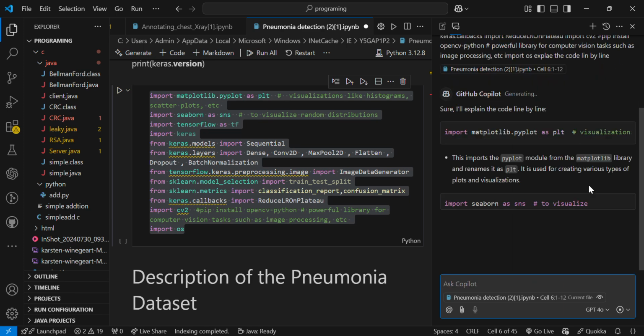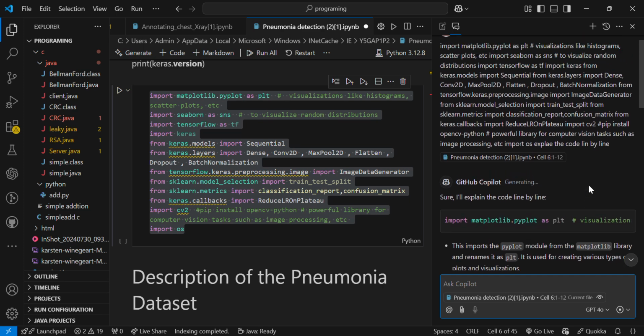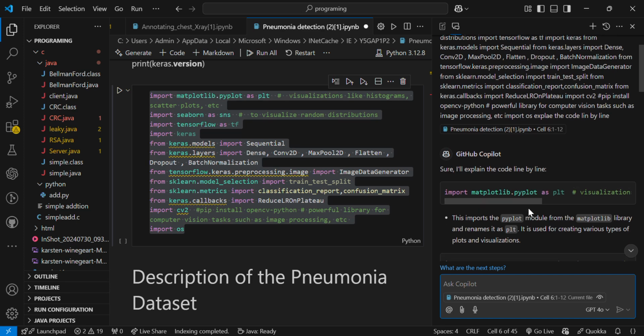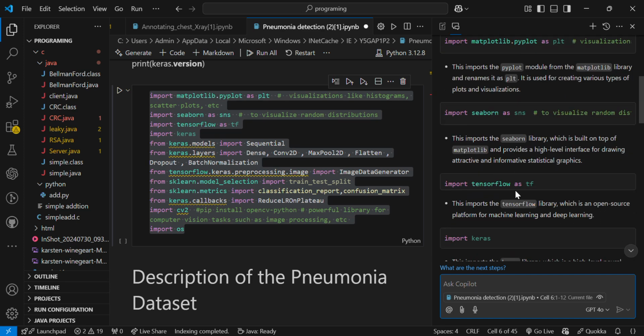And the main feature of this Copilot is that it is connected with your GitHub account. My account is shown here, and as you can see on the bottom side, it will explain the code line by line.